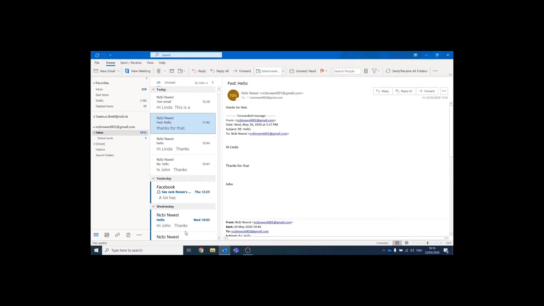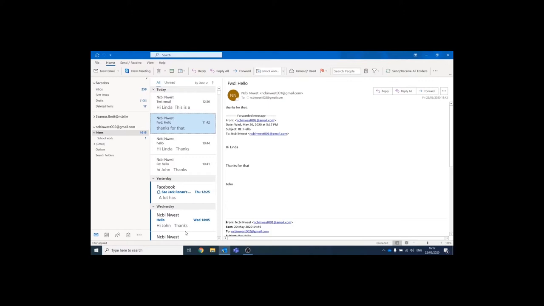If I press the F6 key, as I said before. Message edit multi-line. Thanks for that. And if it was a longer message, I just press my NVDA and down arrow key, which would be my caps lock key and down arrow key, to read the whole thing. So I can go down. Hi, Linda. Thanks for that, John. Okay. Back. Table view table.